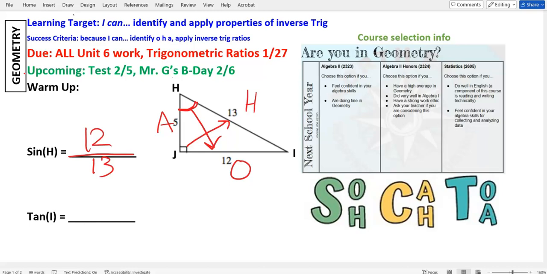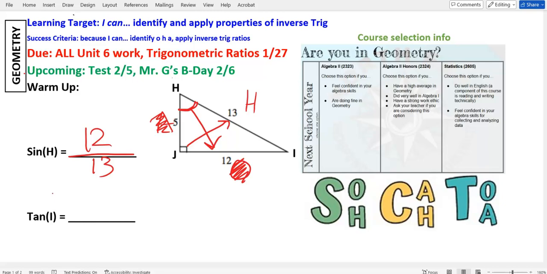Okay. So now tan I, the second question. I know this is tan. So some of y'all want to just go straight to O over A. But hold up. This is not H. You have to relabel OHA starting at angle I. Whenever you have to relabel, I would scratch out A and O, because A is going to change, O is going to change, H always stays the same.